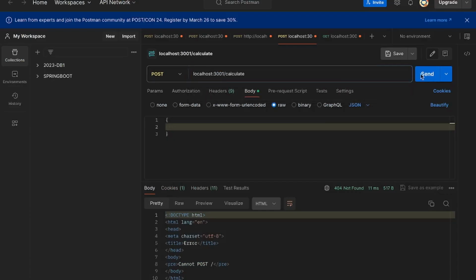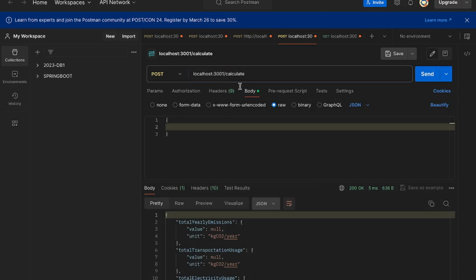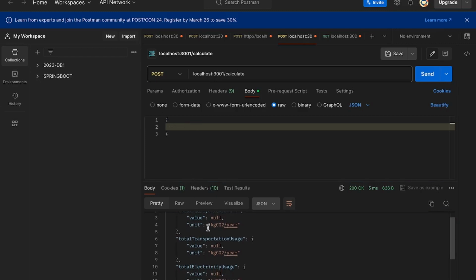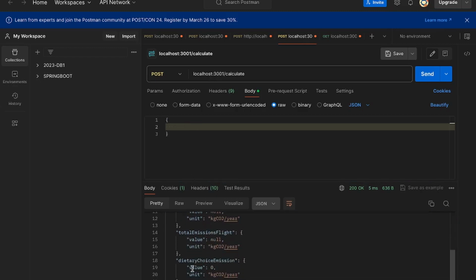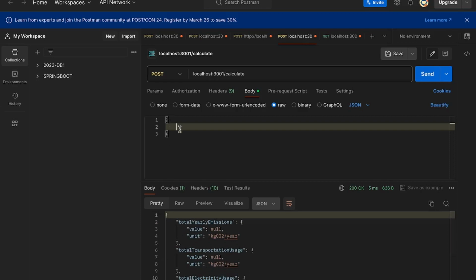Okay, so we're here, and if you send a request to the endpoint, we're gonna have a response even if you send everything empty, because we don't really have an error handler. You're gonna see that we get our value sent as null, and then yeah, everything's working fine. The API is running good.